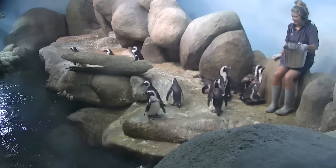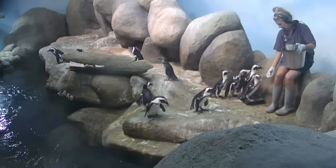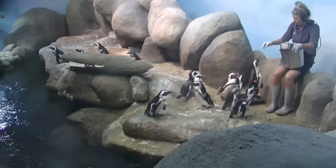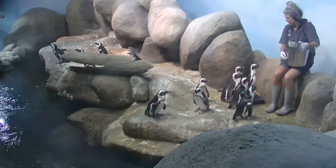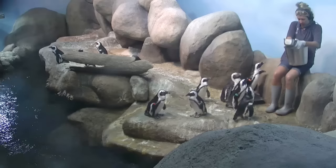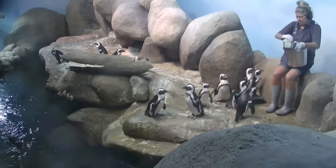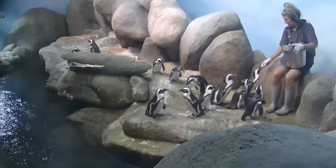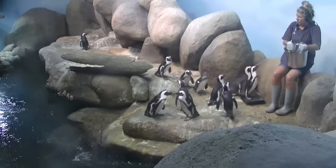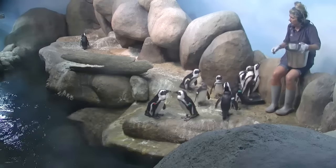Piper, I noticed there's something on the ground by your feet. What is that? There's a scale. We put a scale in this exhibit. That's what I'm doing right now — I'm rewarding the birds who step up on the scale with a fish. This is a training program that we've had with the birds for quite a few months now. It's important for us to get weights on these guys and to be able to tell whether the birds are losing weight or gaining weight, without us having to actually pick them up. All the birds are able to get up on the scale, which is what we like, and once they do that, we'll reward them with fish.